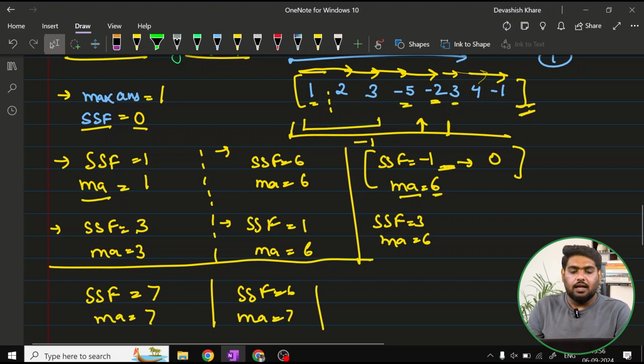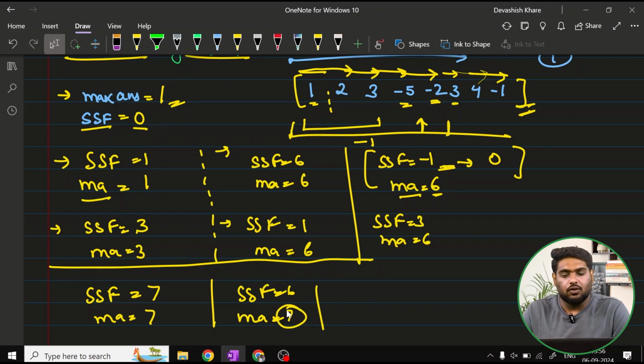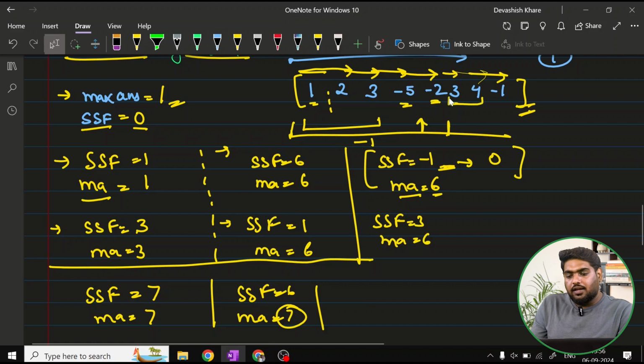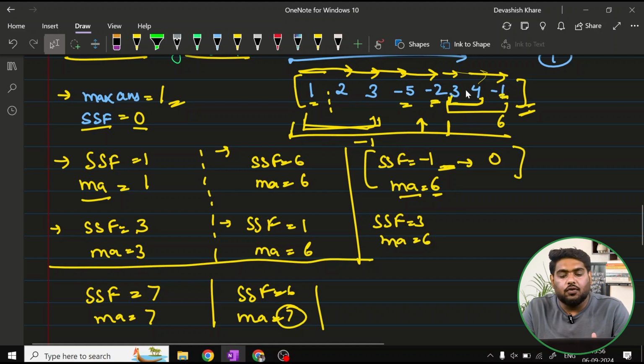And as I told you before, the maximum answer would be containing our answer. Yes, eventually it is containing our answer 7, which is correct. In that we have taken this subarray. We could not have taken this subarray, which sums to 6, because -1 is included. We can just take 3 and 4, which would sum up to 7, and 7 would be the maximum for this example. Okay, so now it is clear.